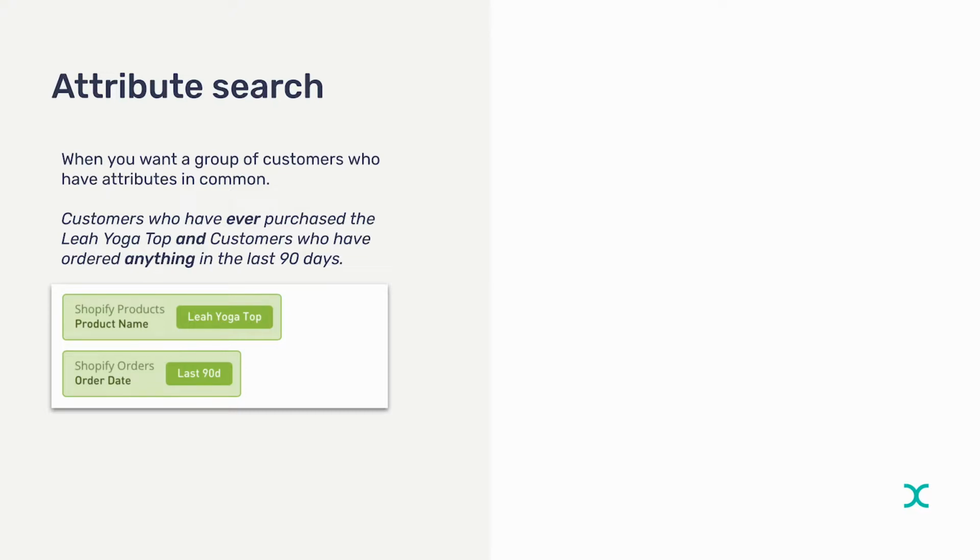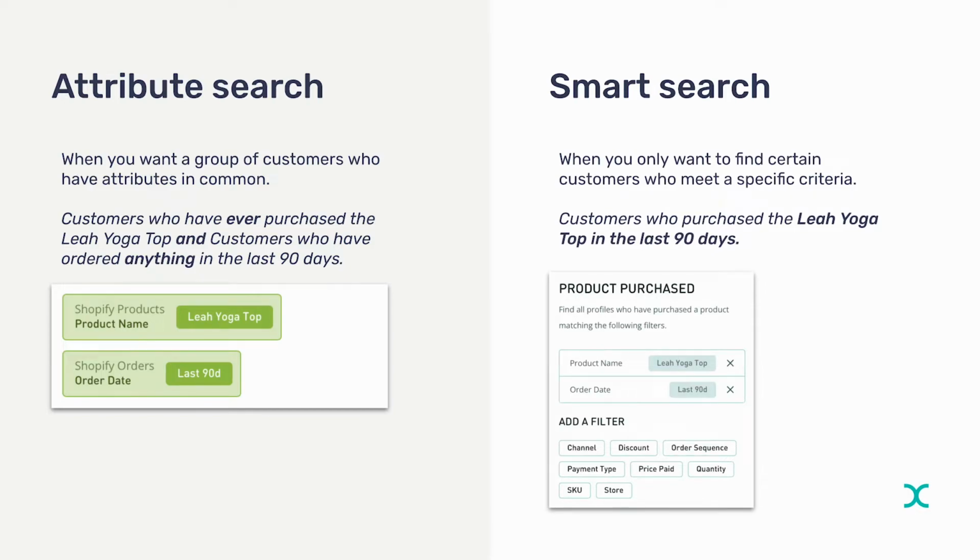With Smart Search, however, we can overlay these two attributes together to find all customers who have 1. Purchased the Leah yoga top and 2. Have ordered it in the last 90 days. So these two attributes are now related, which is why we refer to Smart Search as a relational search tool.